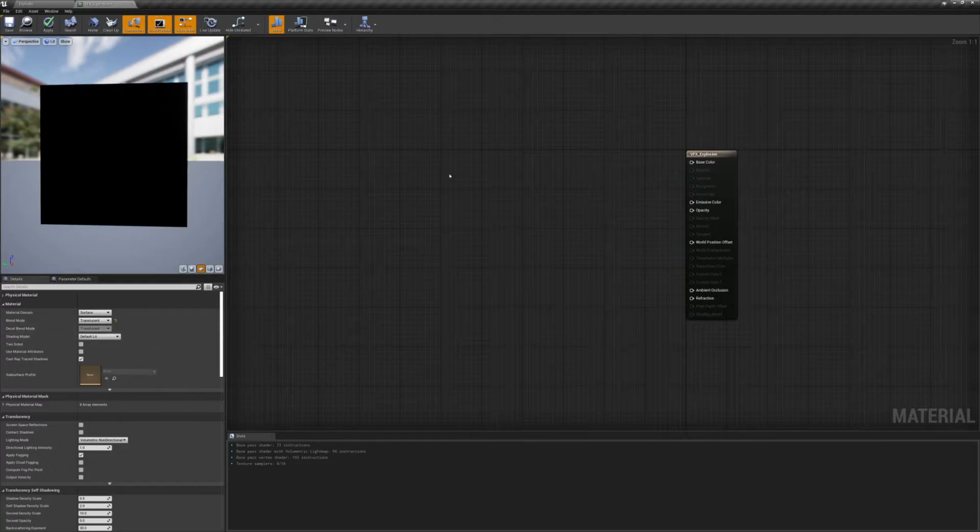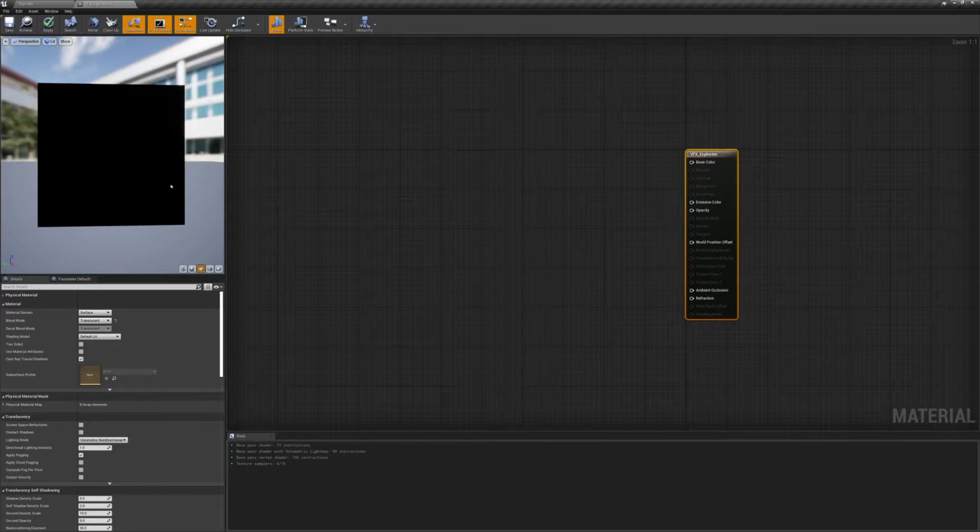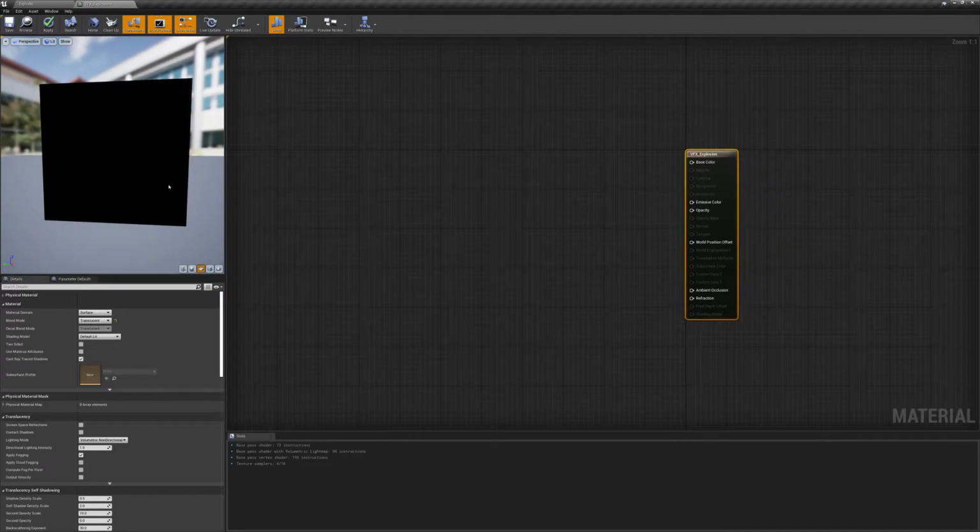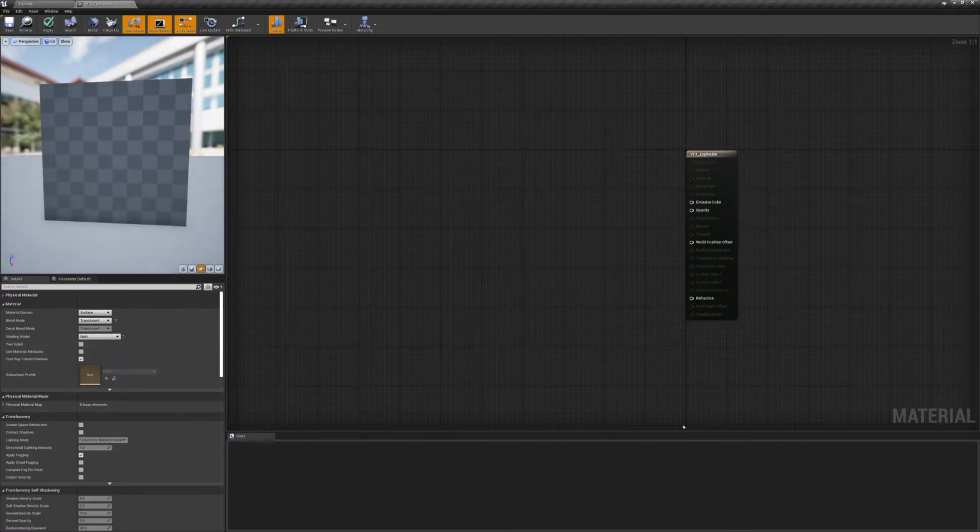The other thing that I'm going to do is that this is going to be an effect that is fairly large, and I don't want to run into the problem of these planes that are going to be generated by the particle system casting shadows or receiving shadows based off things in the world. So instead of having them lit by the world, I'm going to use the shading model of unlit.